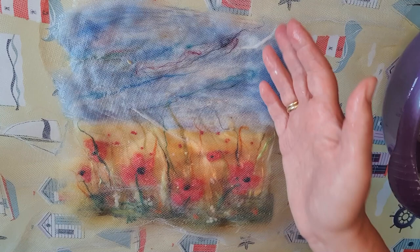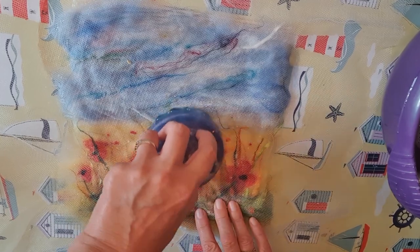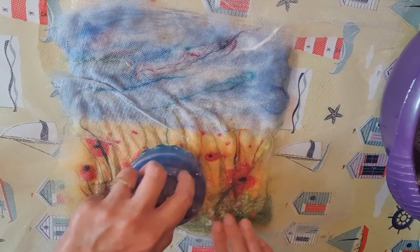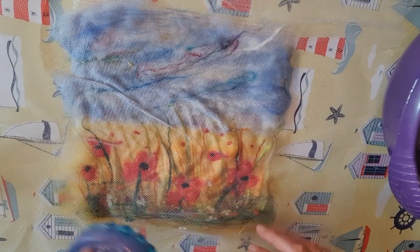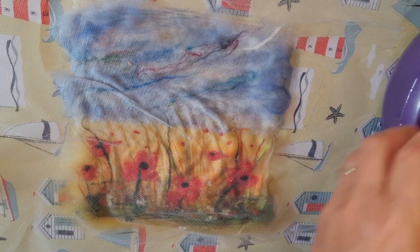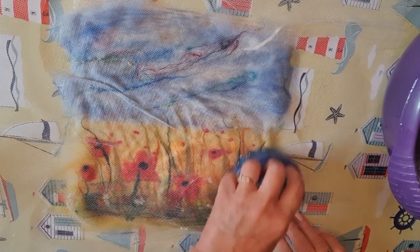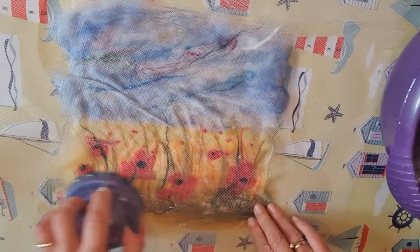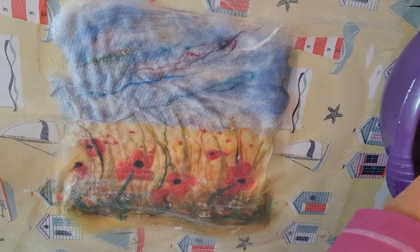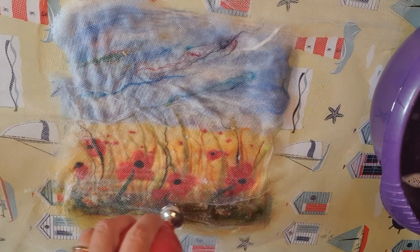Following the silk I put into the sky, can you see how all the moisture has made it flatten down? Just very gently over where the flowers are — we can get a lot more firm with this later on. I think I need a little bit more water along the bottom, so I'm just going to spray some on. It's always handy to have some kitchen towel nearby just in case it starts to flood on the table. Still a bit dry on the bottom — I think it's because we've got more wool on that bit.